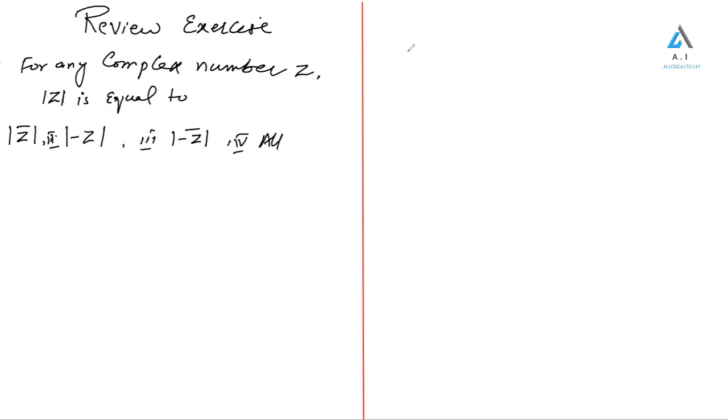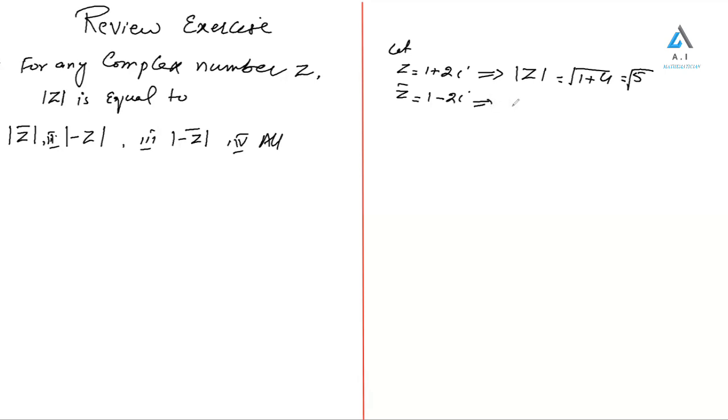Here we will solve roughly. Look at this. Let z be 1 plus 2 iota. Then z bar will equal 1 minus 2 iota. Now I'm going to find the determinant of z. The determinant of z will be 1 square plus 2 square, which is 5, so the square root of 5.